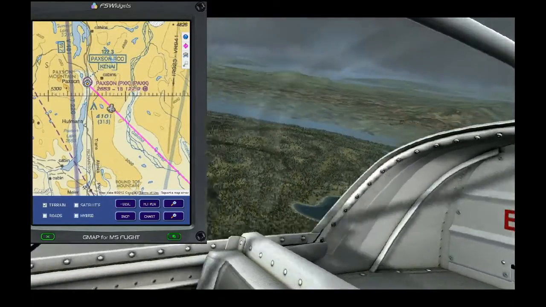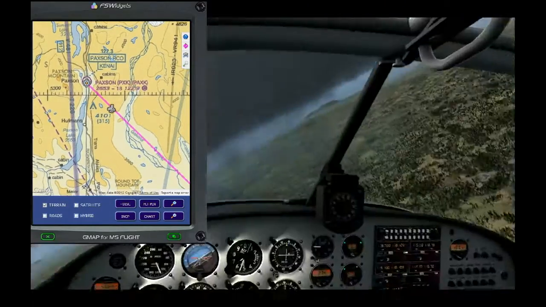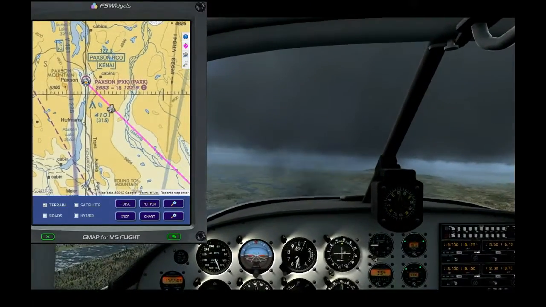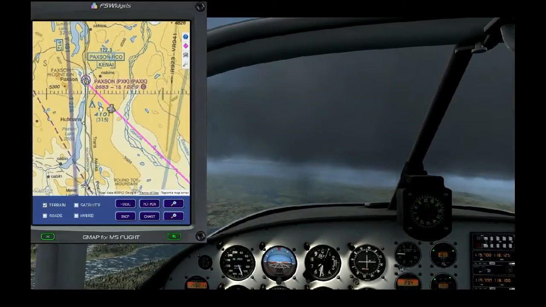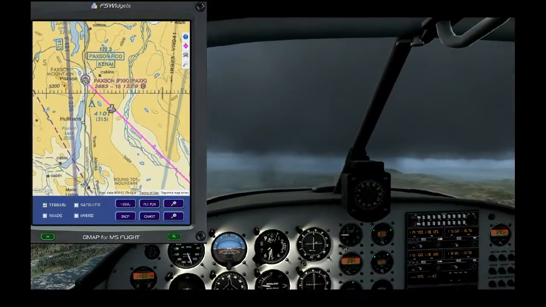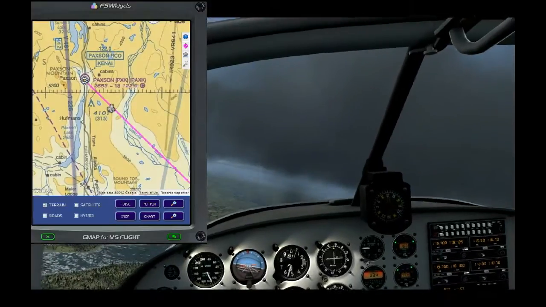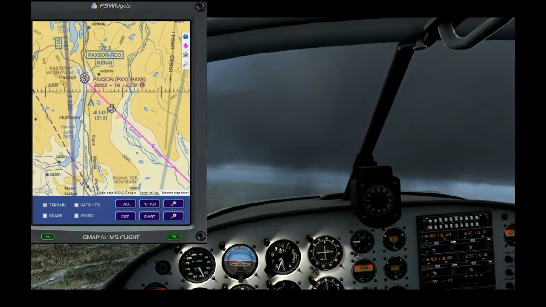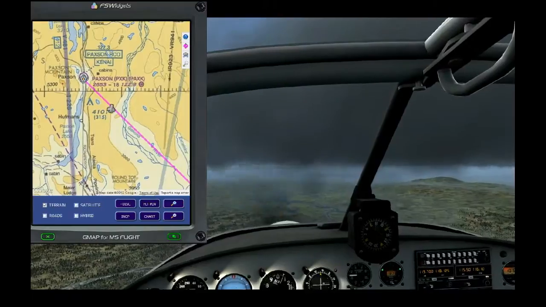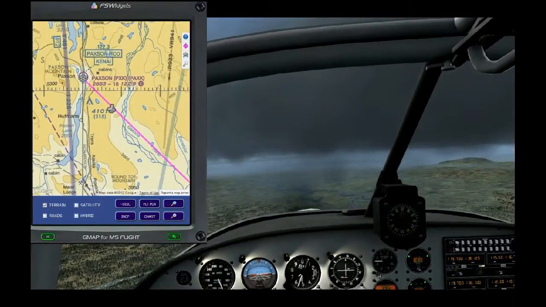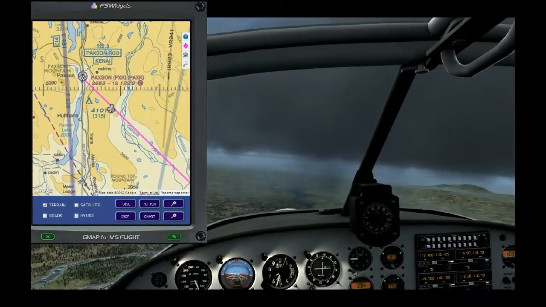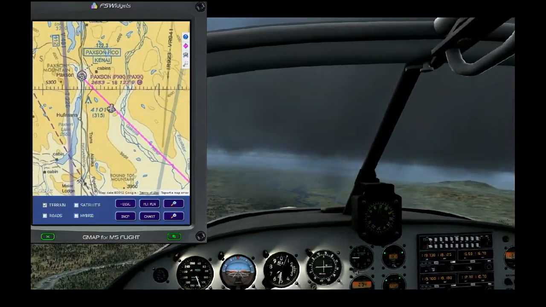Should be a lake down there that I just, yeah, there it is. You see the same lake over here on GMap. Stay a little bit to the left of the waterways, and that'll keep me on the course that I want.